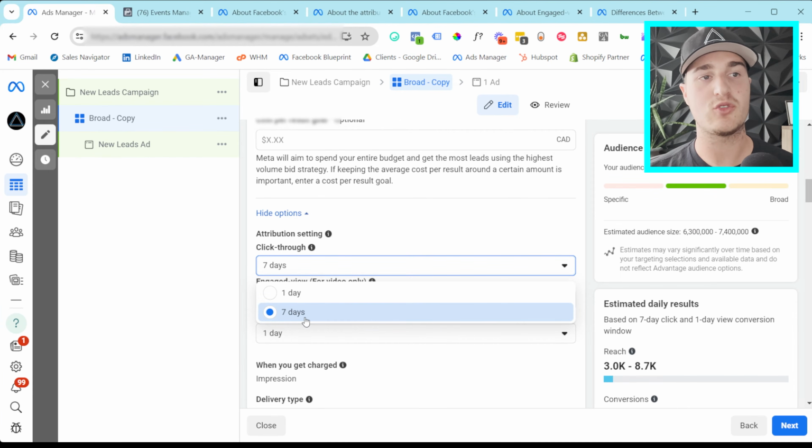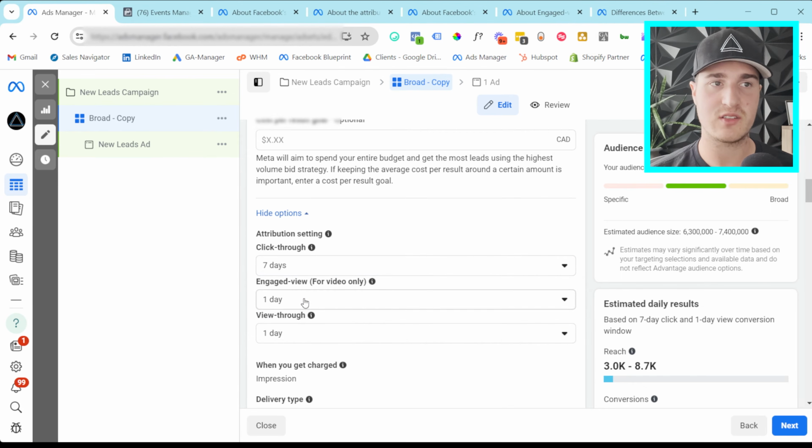So if you're choosing 7 days, you're obviously going to be able to see a little bit more conversions being reported to your ad set and your campaign. And if you ask for my opinion, I'm a big fan of the 7 days. So I won't use a 1 day click. I'll always use a 7 day click. But that's the difference between 1 day and 7 day. And again, I'll show you how to add the 28-day click later.